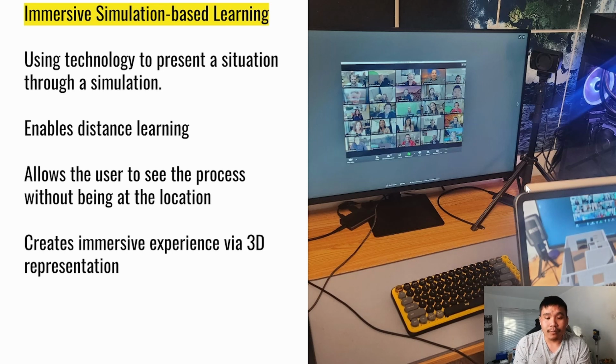Now, in my project, I wanted to use augmented reality because I believe that's more accessible than VR right now, because with VR, you need to get a headset. But with AR, you could actually just use your tablet or phone to view the model. And then from there, you could disperse the information you want. It's really good for distance learning.